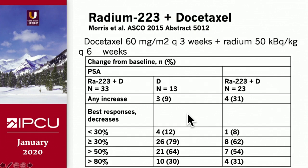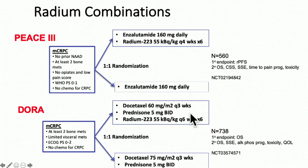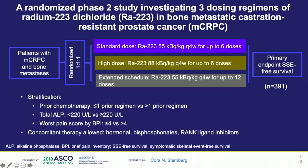We also talked about docetaxel. The docetaxel dose that Mike Morris established in his phase one study had to be reduced from 75 mg/m², which is the standard, down to 60. He administered this with radium and found fairly interesting PSA decline rates. This has led to studies moving radium up front in castrate-resistant as well as castrate-sensitive disease. The PIECE 3 trial is looking at metastatic patients with two or more bone mets, no opiates, randomizing them to androgen blockade plus enzalutamide and radium versus enzalutamide alone. And in castrate-resistant disease, Mike Morris is leading an intergroup trial of docetaxel at 60 mg/m² plus prednisone and radium-223 versus docetaxel and prednisone alone — both trials are actively accruing.